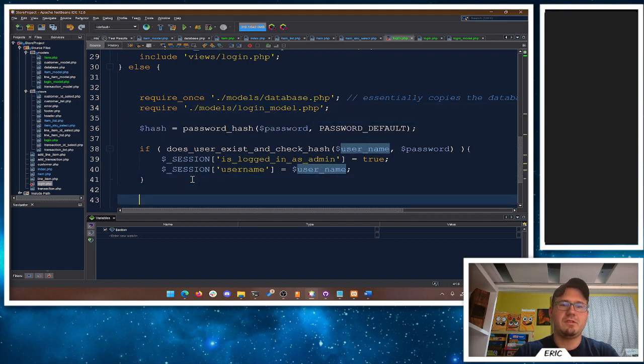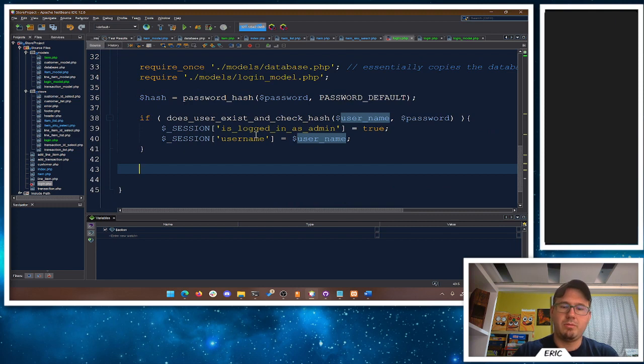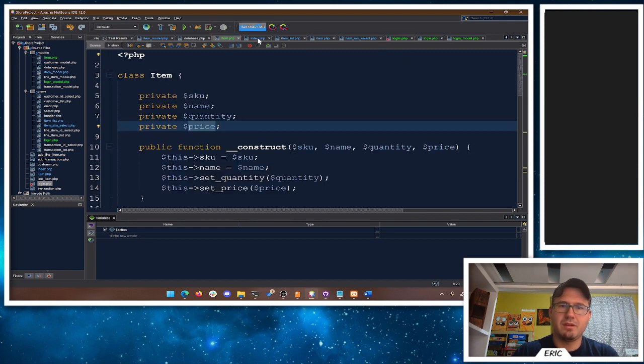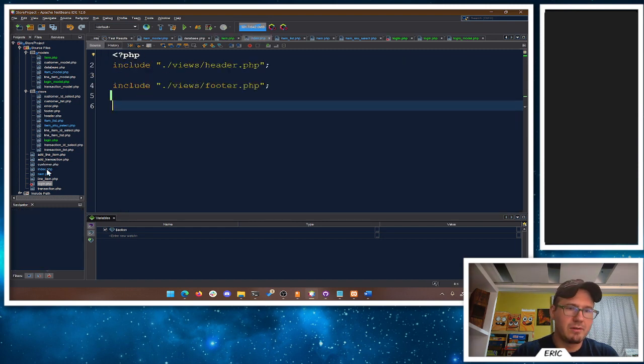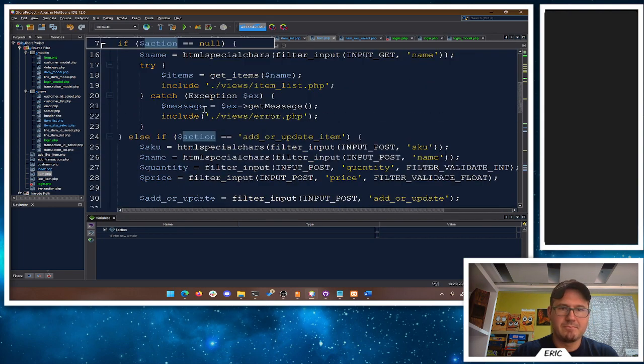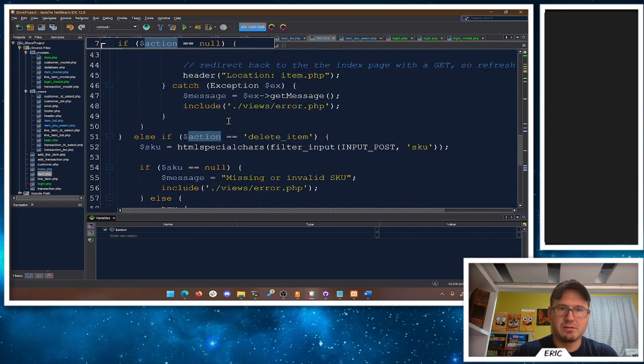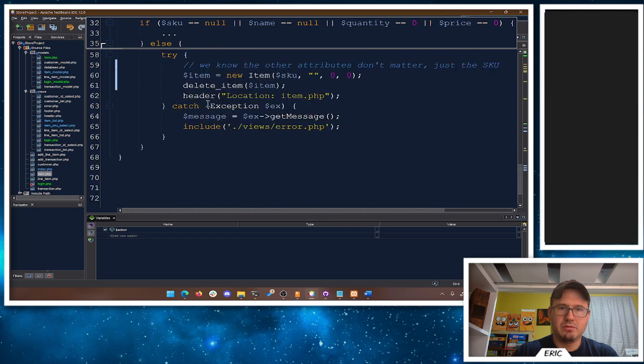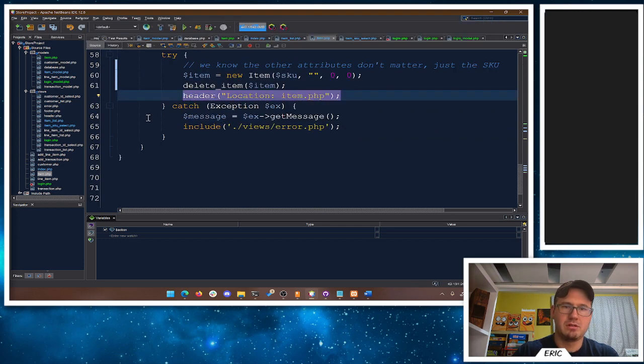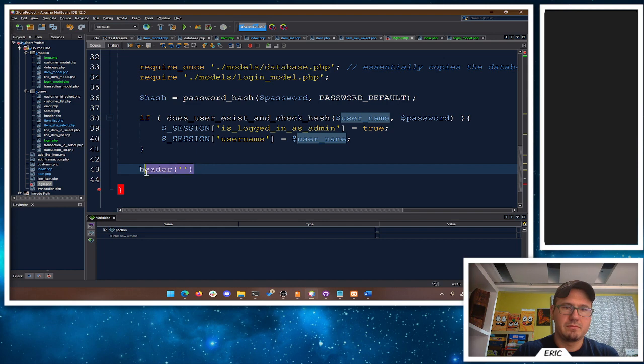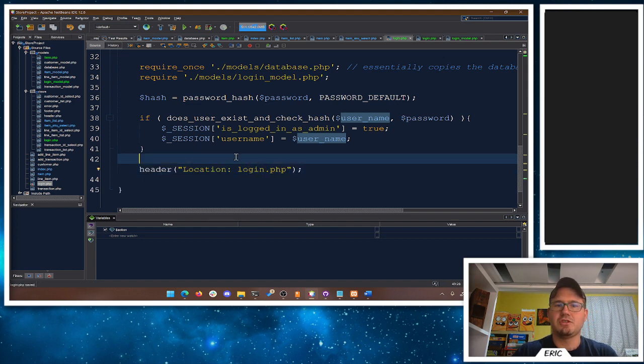And then how about we just redirect them back to, you know, welcome so-and-so. So how about we header them back to, where is that? Goodness, I have to go look that one up. How were we doing those headers before? Header include, there we go, header location. Because again, we don't want it to resend the post here, so we're going to go back to that login.php page, right?